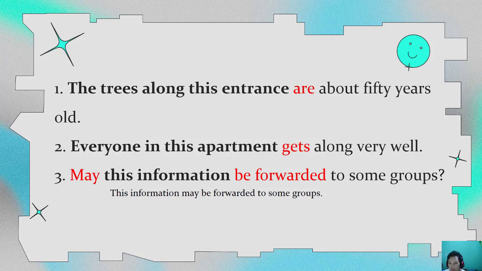And then we use the auxiliary here. This is the modal auxiliary, or the modal verb. We use a modal verb when we want to express a certain meaning like possibility, ability, etc. In this sentence, it is about permission, or it can be possibility. So when we want to change this positive into a question, you just put may in front of the subject. Then it is a question.